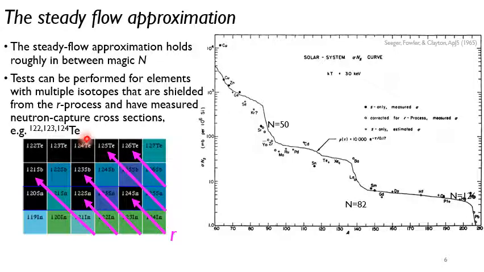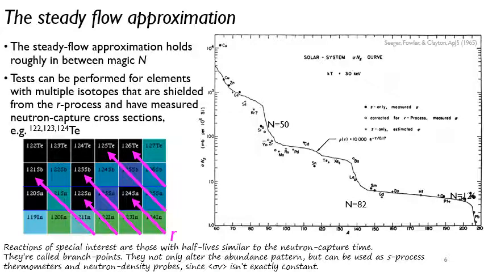And ultimately what we really do nowadays is we use a full astrophysical model calculation, right? So nowadays we know most of the neutron capture cross-sections pretty darn well for the stable isotopes. What we care about especially are nuclei that have a half-life similar to that neutron capture time. So, you know, on the order of a year, a decade, around there. Then we care, because you could either beta decay or you could neutron capture. That's called a branch point.